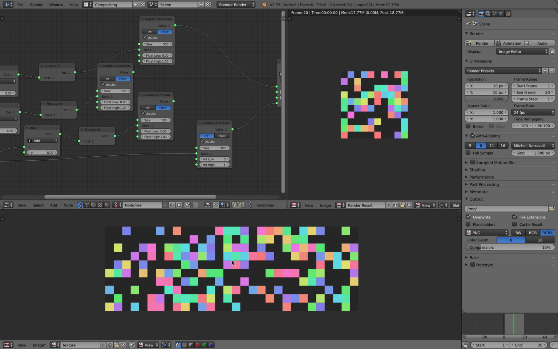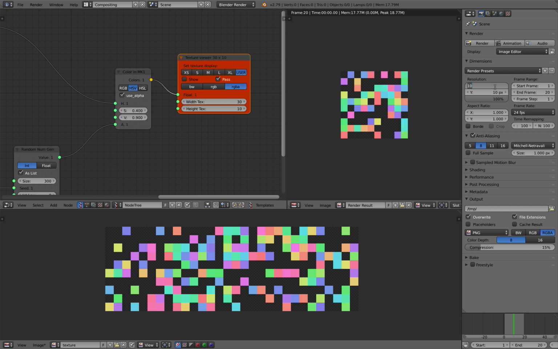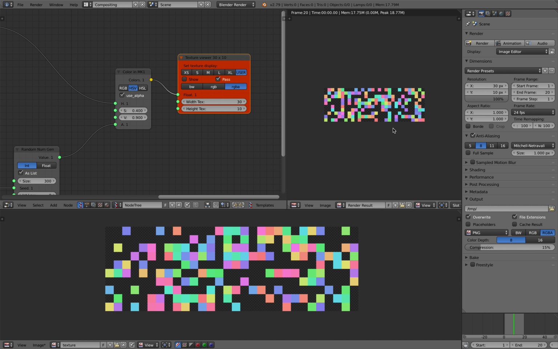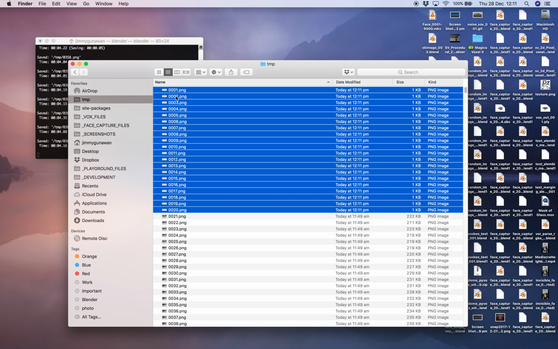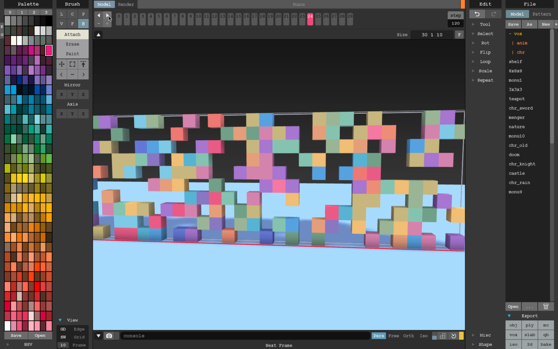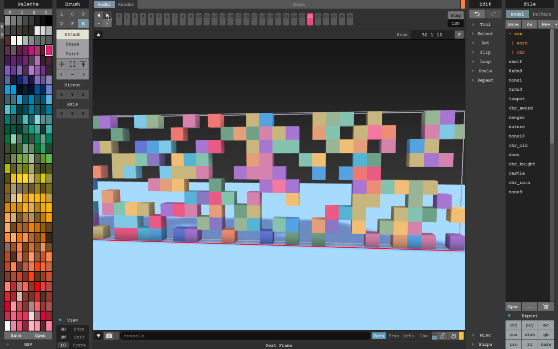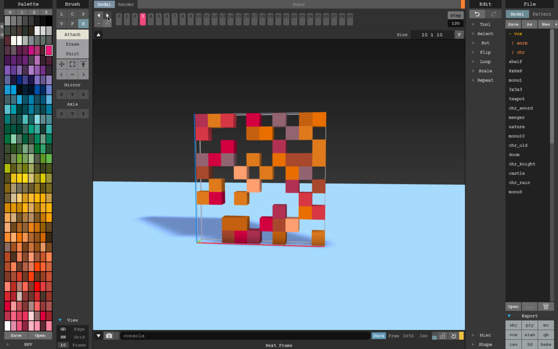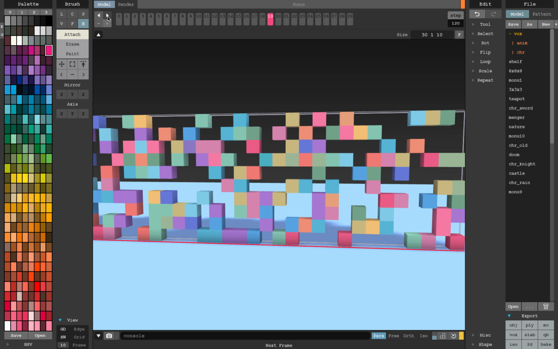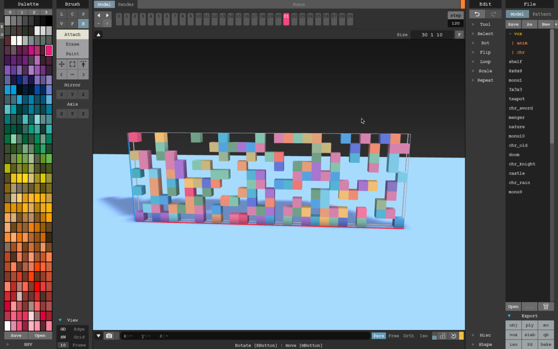Oh, actually, it's going to be 30 by 10. Render, and then go back. Drop it into Magical Voxel, and we have the new animations. Oh, since we already have animations, it's kind of merged together. So yeah, it's quite interesting.